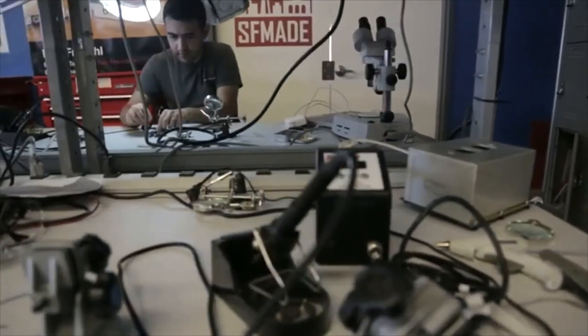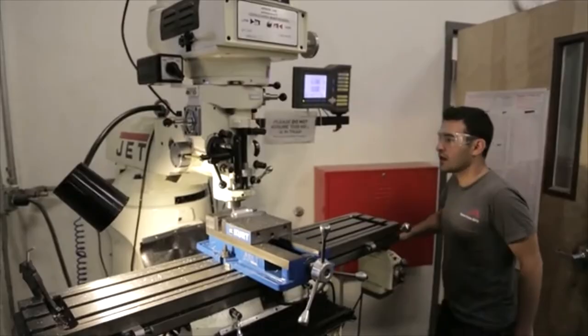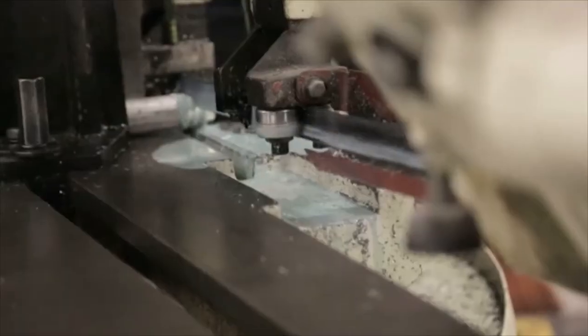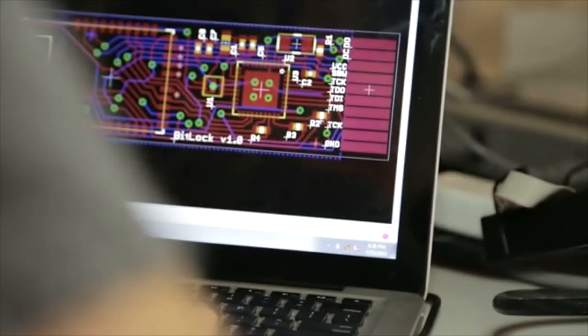I've built numerous prototypes in Tech Shop of San Francisco to get to a product that is ready for manufacturing. So far, I have built the hardware, electronics, PCB. I've written and tested the firmware. I've designed and developed the application for both iPhone and Android. It's been a very long journey, but to continue and bring this product to life, I need your support.